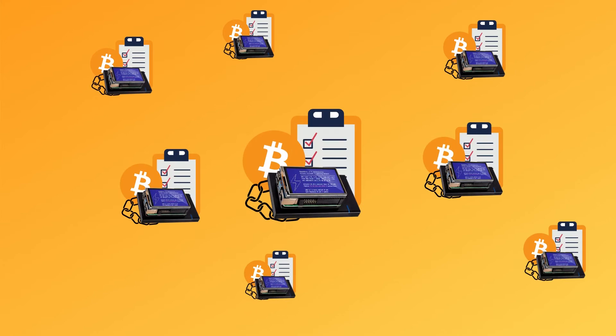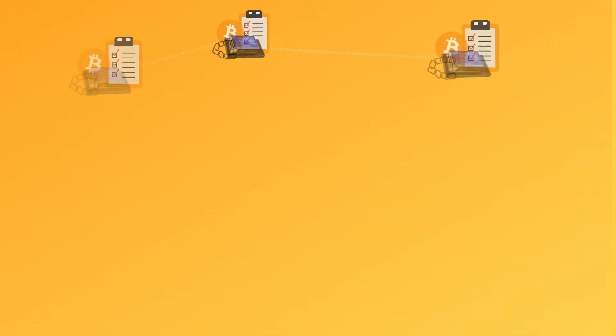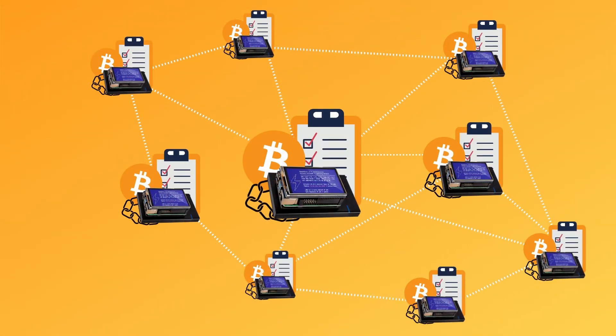So the first question you should be asking is: what is a Bitcoin node? When you run a Bitcoin node, you're actually running a constantly updated version of the Bitcoin blockchain yourself. Your version of the blockchain is talking to other versions of the blockchain in the network — these are called nodes. All these nodes share transaction history and amounts per address with all other new nodes that join the network. This is essentially the only way you can verify your own Bitcoin holdings with absolute certainty.